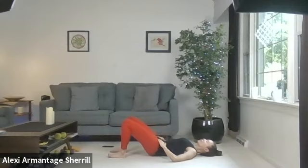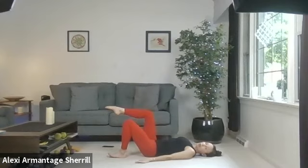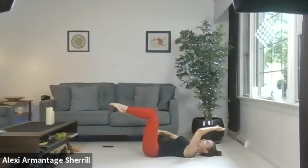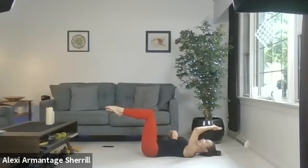Let's find that neutral. So make sure that your low ribs and your pelvis are in that anchored position. And take those legs up to tabletop. We're just going to do that tiny little C-curve scoop, focusing on the low abdominals. So inhale, you're in your neutral. And on the exhale, I want you to feel kind of almost like you're pulling your pubic bone towards your rib cage. Inhale, lengthen back out.